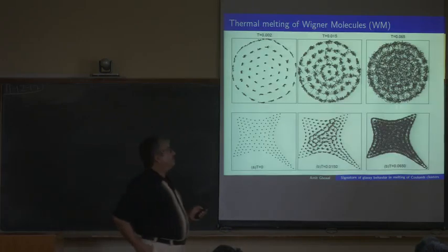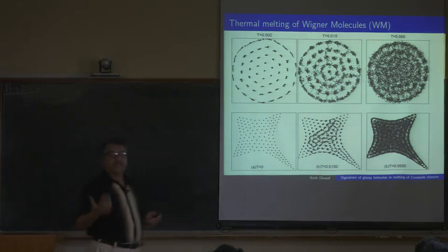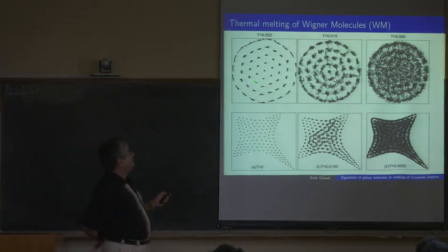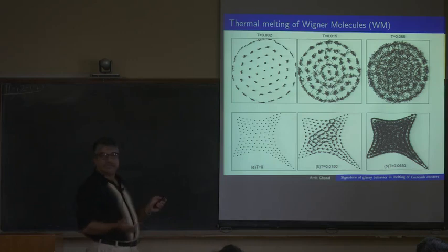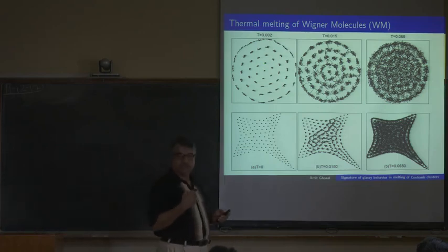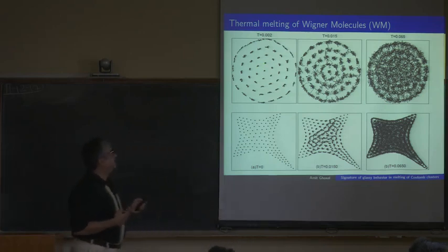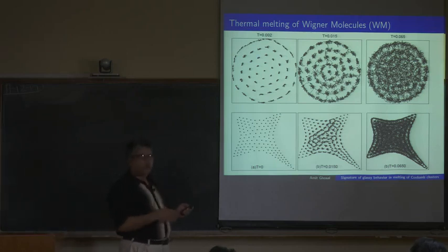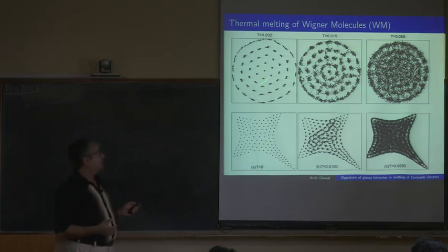Okay, so now let me give you the idea of what the melting really is, some pictorial description. This is a similar picture to what I've shown, but this is from simulation. These are trajectories over a finite length of time, or you can say Monte Carlo snapshots. These are at very low temperature, so particles are just jiggling around their equilibrium position. Some particles towards the boundary are moving a little bit more, the ones towards the center moving a little bit less.